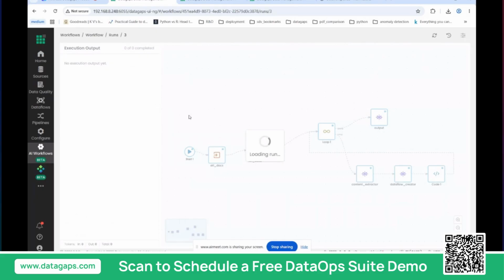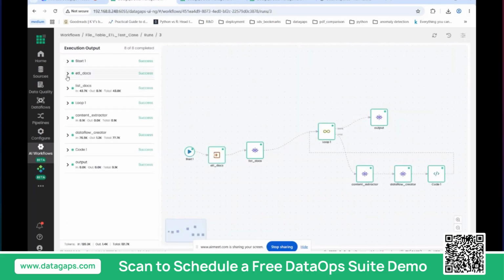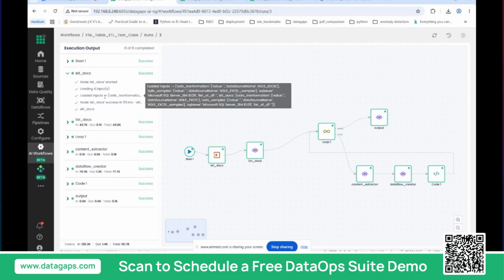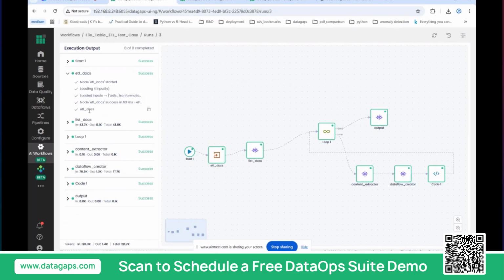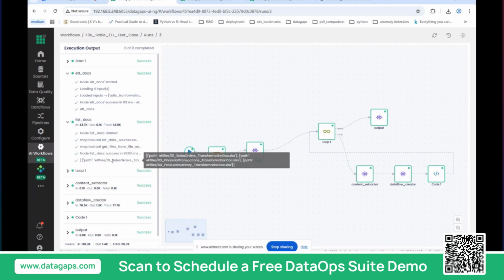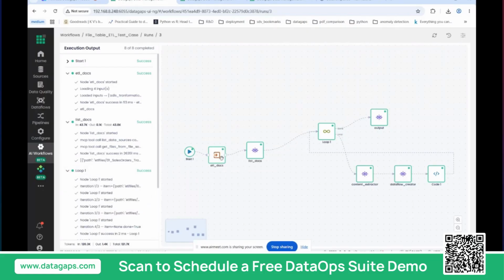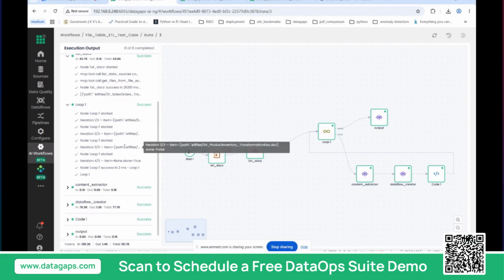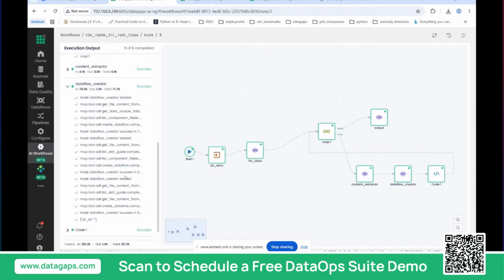So if you see, when I execute this one, it executes sequentially, node by node. The ETL document node executed, it loaded the details, and it pulled in the documents that are present in it. Next, this particular file location which I have provided has 3 files. So these 3 files came in, and it will loop over all the 3 files one by one. Every time it goes with a path, one file at a time, it extracts the content, and then next it creates a data flow and comes out.